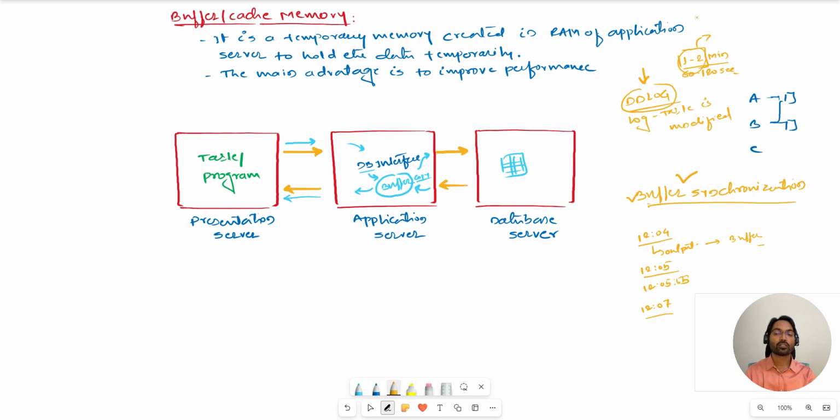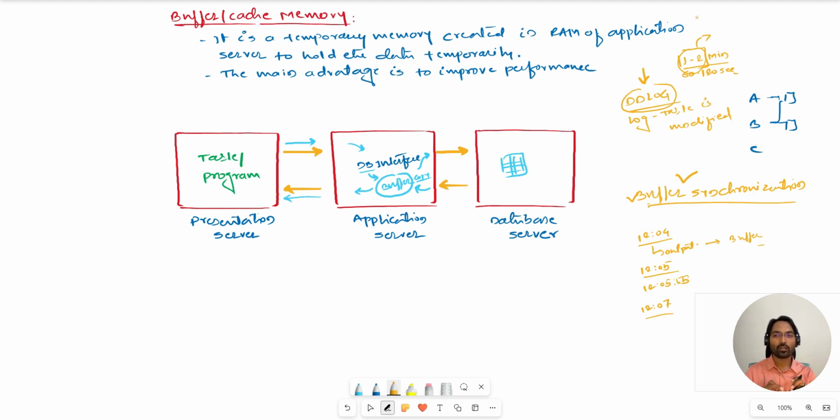So the buffer is going to be enabled. Now you can ask me in what scenario we need to work with the buffer. Is it something like whenever we create a new table, we always activate the buffer? No. You are going to work with the buffer only if you are accessing the table frequently. This is one scenario, and you can activate the buffer only if you have a small amount of data. And you also need to make sure that the table is going to be changed very rarely.